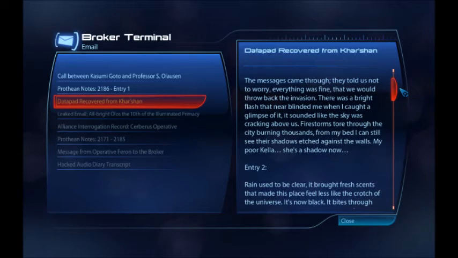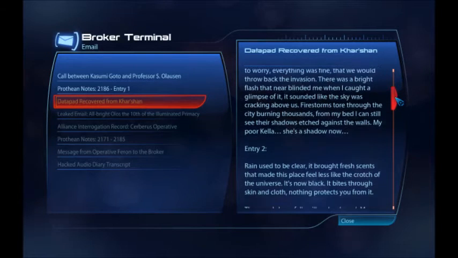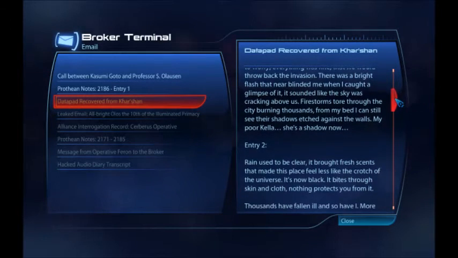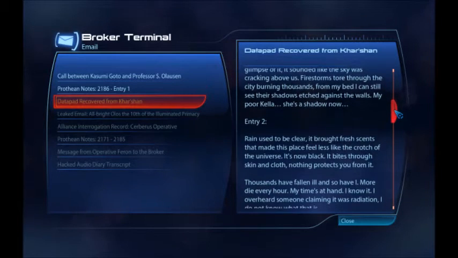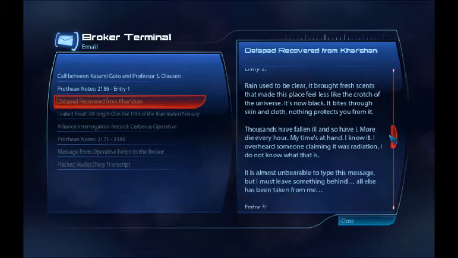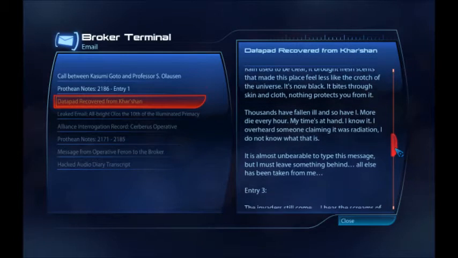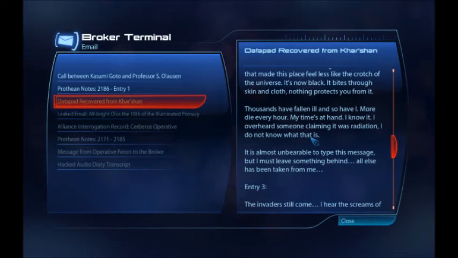There was a psychopath invasion. There was a bright flash that nearly blinded me when I caught a glimpse of it. It sounded like the sky was cracking above us. Firestorms tore through the city, burning thousands. Nothing protects you from it. Thousands have fallen, and so have I. More die every hour. I do not know what this radiation is.